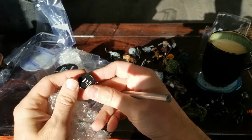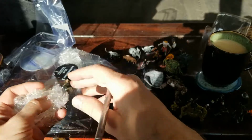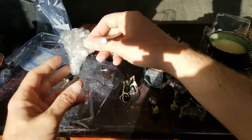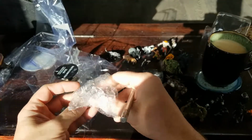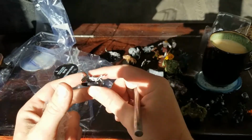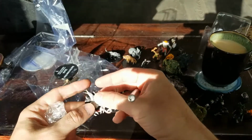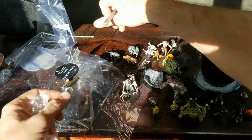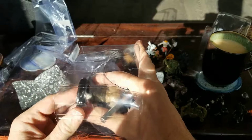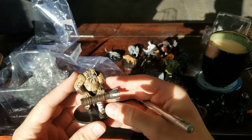Cool, another one of these guys. Yeah, I'm pretty happy with this set so far. The common minis that I have multiples of are things that I want multiples of. Oh, yay, another cave fisher. Perfect. Yeah, like these guys. I would definitely use maybe 2 or 3 cave fishers at once in a game. Oh, no Mind Flayer. Well, it's okay. I'll paint one. Okay.